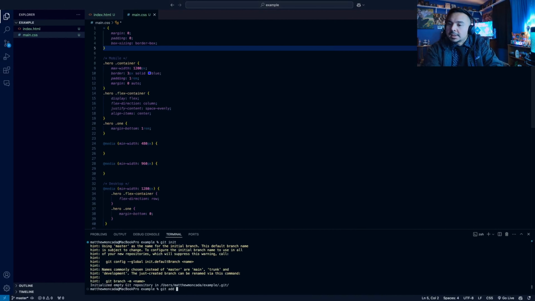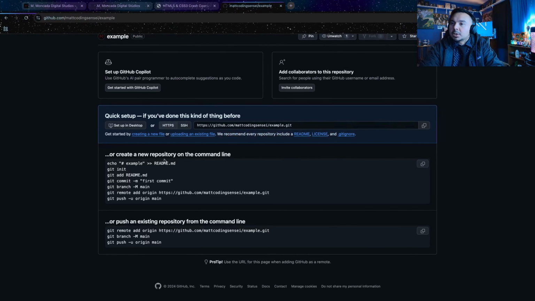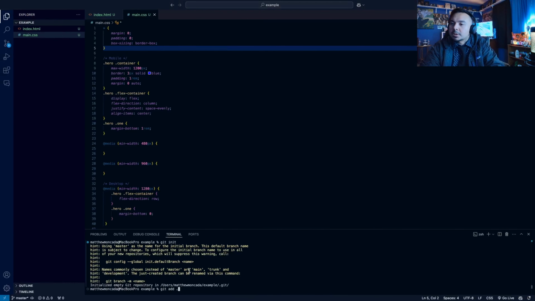So what I would do is git add dot. That means we're going to add all the files that we have before we commit them. So we're adding them to the branch. Dot is like all the files. The reason it was specific with README is because that would be the file that we had made, but we're doing all the files. And even if we did make the README, we still would do git add dot. Usually, professionally, I would just use git add dot. It's just cleaner that way.